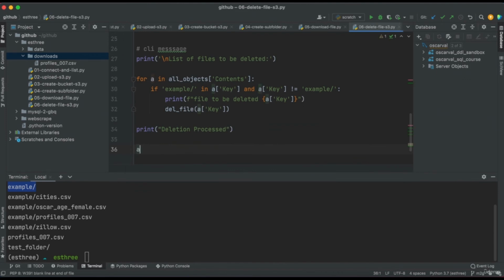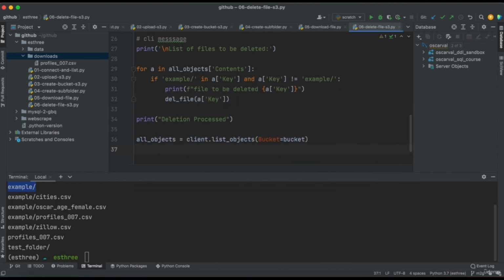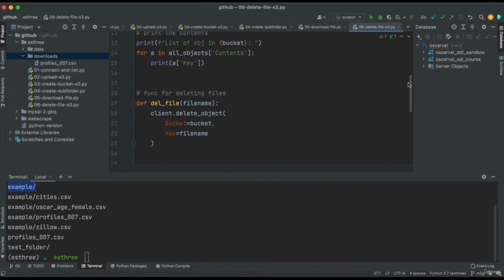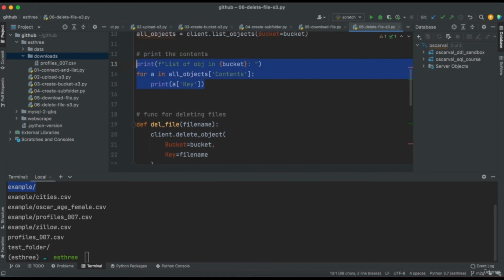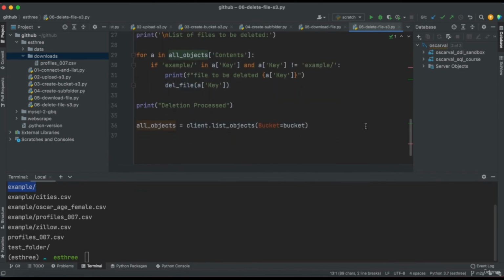And then we'll go ahead and send a request to list all objects again, client dot list objects bucket equals bucket. So basically we're going to list all the objects in that bucket after we've gone through and deleted the file, and then we will go on and list the objects one more time. And for that we can just reuse our code that we have up here. We don't have to retype it or anything.